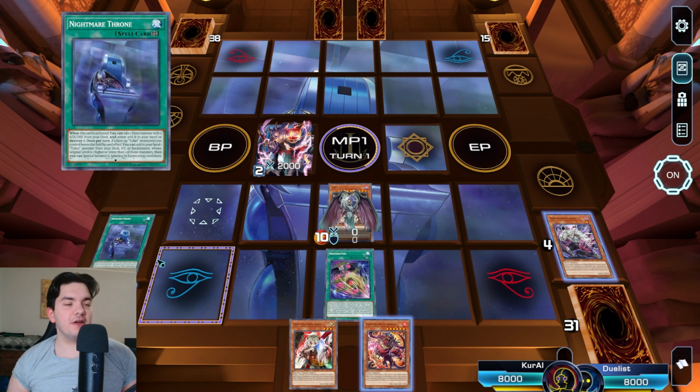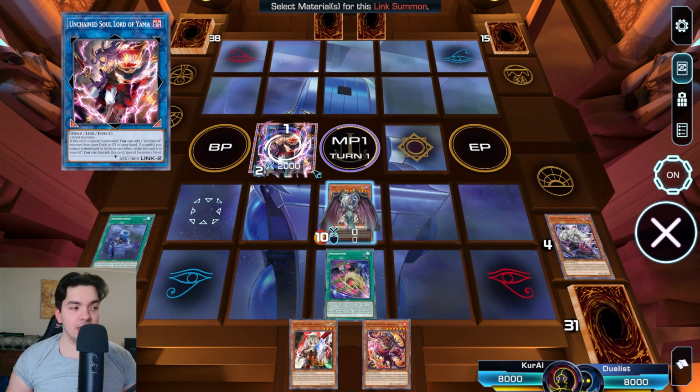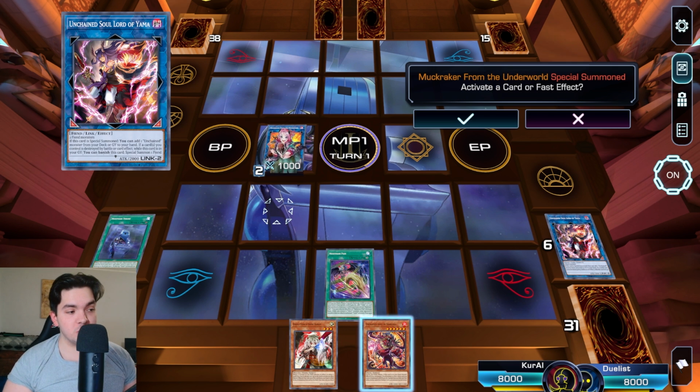Now we do something funny and unusual. We link away Yama and Yubel into Muckraker. Okay, that's weird. I mean, we never did that before, and why are we even linking down? A lot of good questions. And I know it sounds or looks weird, but just keep watching and you will understand everything.